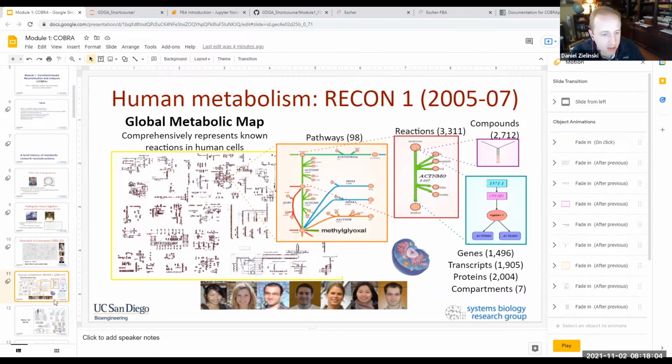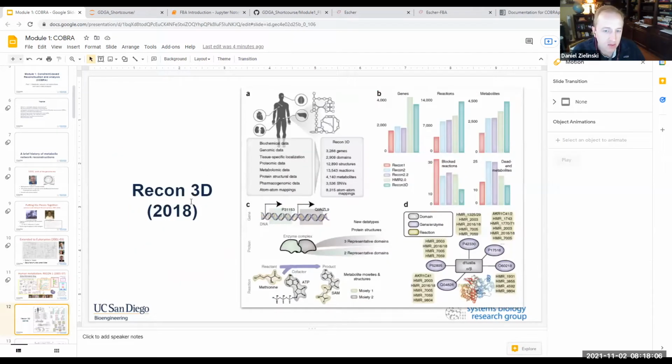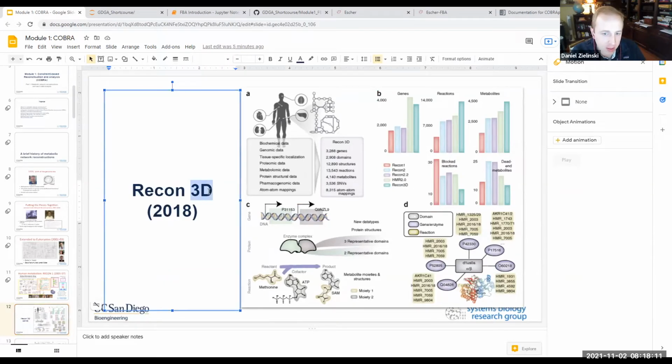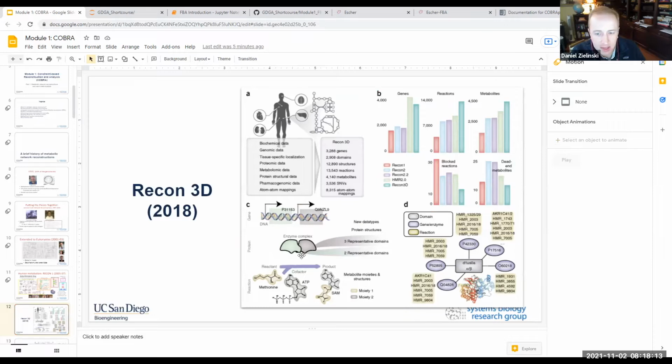And since there have been several other updates to that, the most recent being Recon 3D, which is called 3D because not only does it have the metabolic network, but they also mapped onto it all of the available protein structures and metabolite structures, and then integrated a structural analysis into the metabolic network reconstruction, which is something that we call a GEMPRO, for a genome scale model with protein structures.